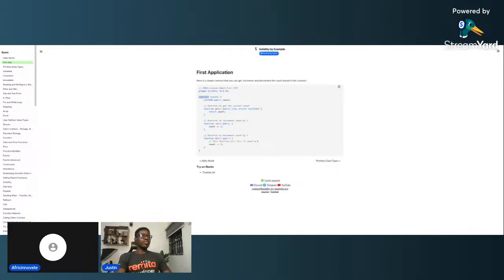Aside from using Solidity on this platform, I think there are other languages, maybe a compiler did not enable that feature. Okay, compiler configuration. You can compile with Yul, I'm seeing it for the first time. If I read about it, these are different versions of the EVM to compile to.